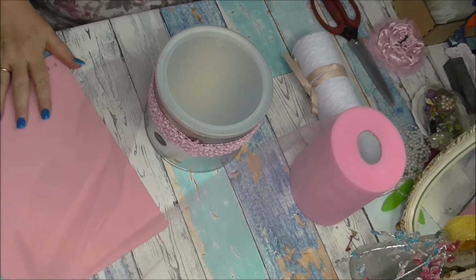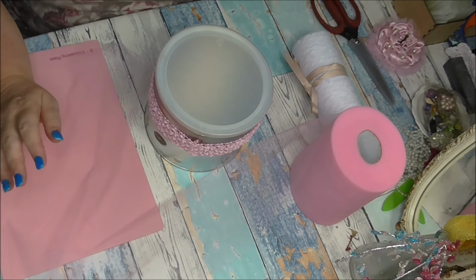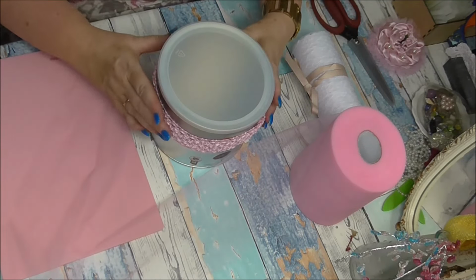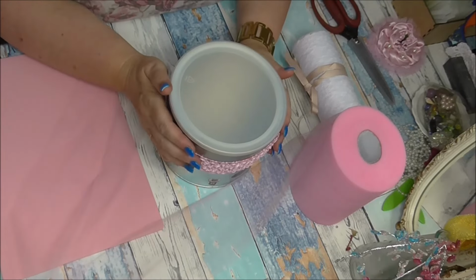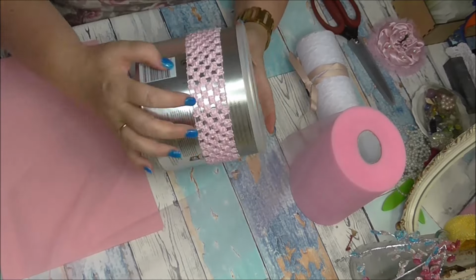Everybody, Wendy here, Lolly Jolly Crafts, and today we're going to make something that I've wanted to do for a long time. We're going to make a little ballerina dress using this headband.